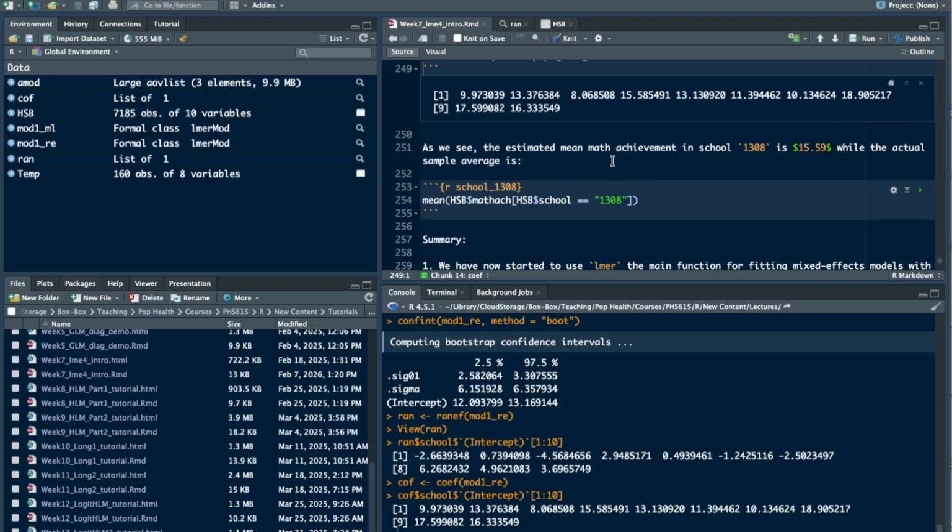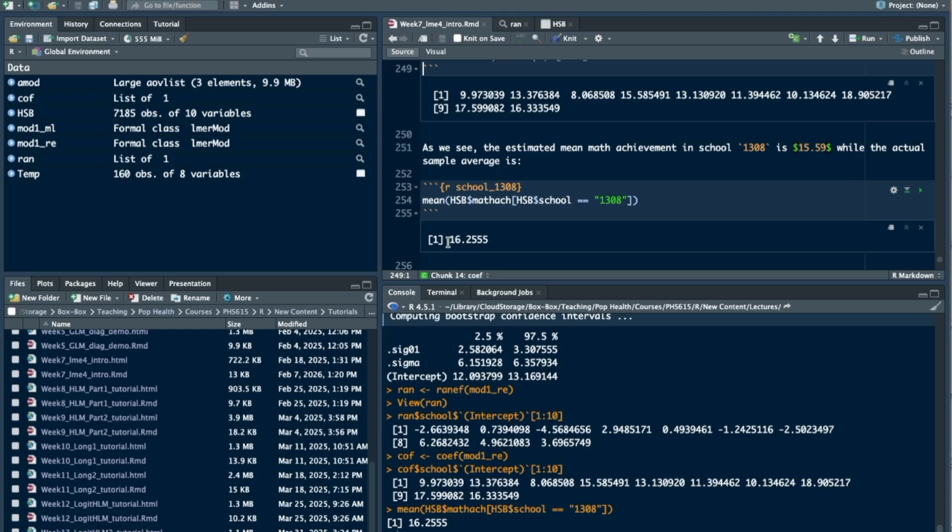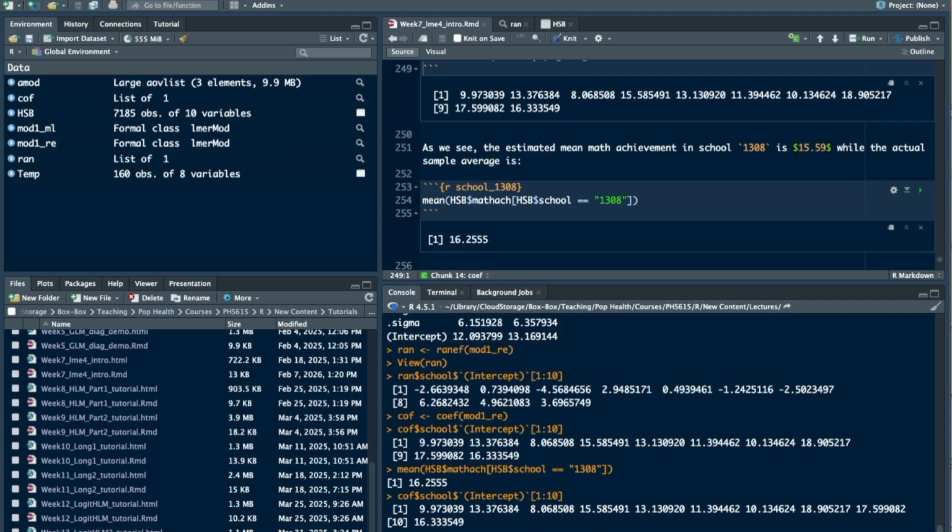So just an example, right? The mean math achievement for school 1303, which I think, let's see if I can, I'm pretty sure 1303 is this last one. Let's see.